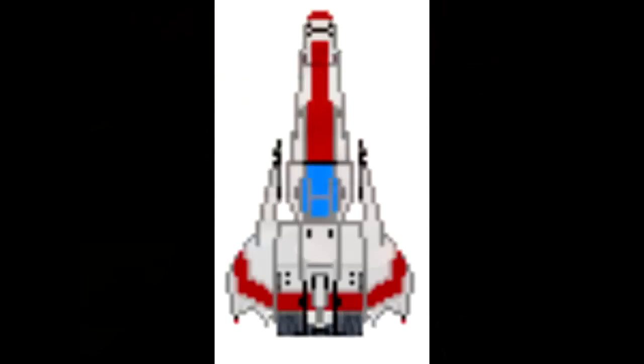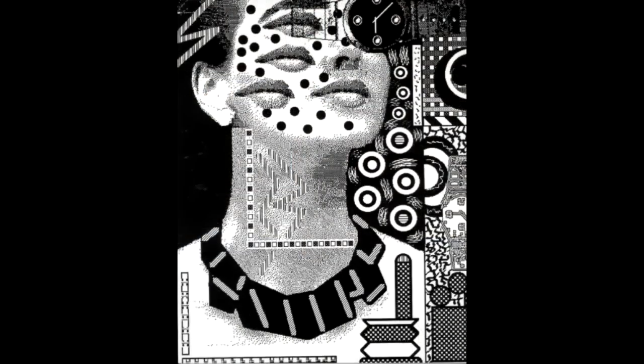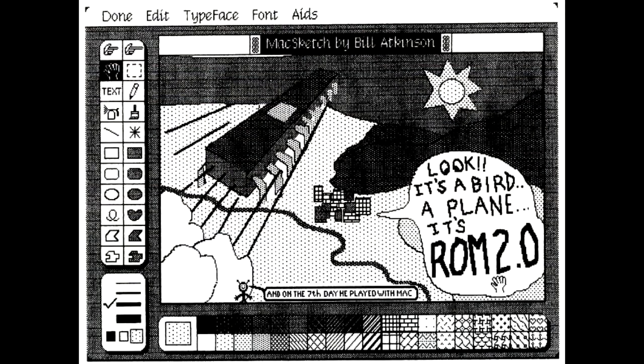I had bought some machine from some guy's basement that I was able to do art on, moving one pixel at a time — I was a kid, making Battlestar Galactica Viper ships or something. Terry and I became friends and he showed me MacPaint. You had to put the floppies in back and forth between the system disc, but I immediately took to it and thought that's something I want to do. He mentioned they were always looking for artists, and because I was a huge Dungeons and Dragons fan I thought it'd be great to make a fantasy game. The company lent me a Macintosh, so Carl would come over and we'd sit in the bedroom of my parents' house and design it and make the artwork.